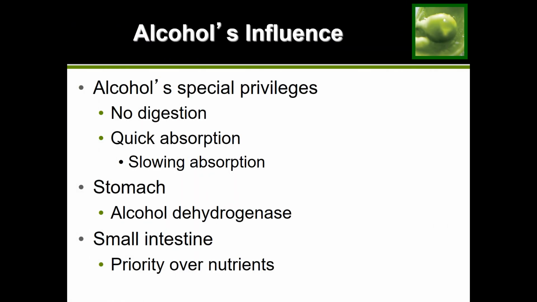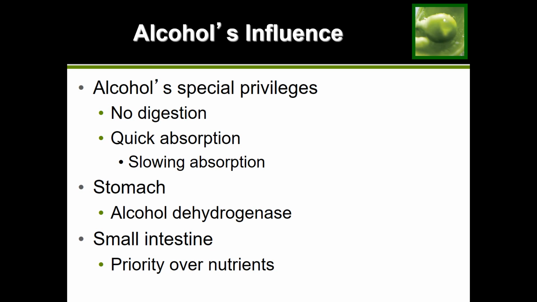Now we had said that the nutrients need to be digested or broken down into small enough pieces before they can be absorbed. Now that is the case with the nutrients, but not with alcohol. Alcohol actually doesn't need to be digested in order for it to be absorbed. It can be digested if it hangs around in the body for long enough, but it doesn't need to be.